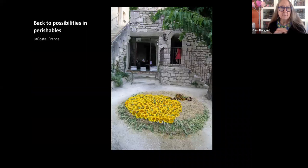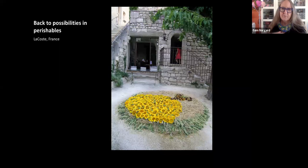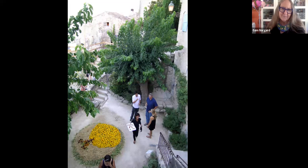This is a piece I did in Lacoste, France, and it kind of took me back to the possibilities of perishables. It's a piece that honors women's work or domestic work — a lot of work by women is handwork done for the home. So this looks at the hooked rugs that I'm still exposed to through my home in Nova Scotia. A lot of outdoor pieces are a bit male oriented and I just wanted to honor some of the work done by women. Here you can see just before the opening what that looked like from above.